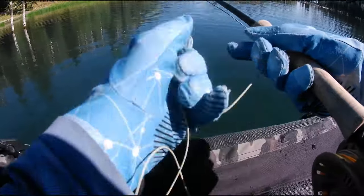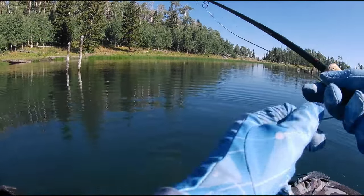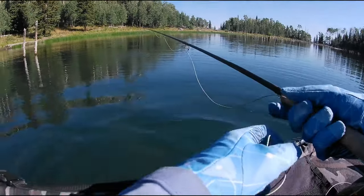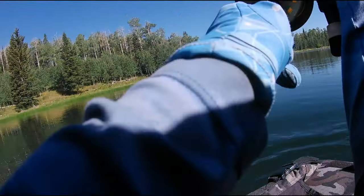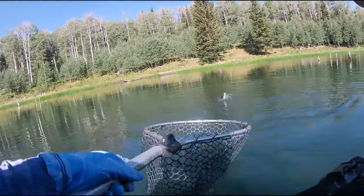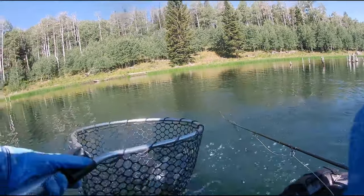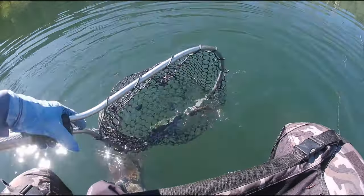There's a big ol' tiger. Oh, shoot — dang it. You took the damsel. It's not very big, but man, he hit it hard. What is he on? I think he's on the little soft tackle. Yep. A little rainbow on my little holographic soft tackle. Not terribly huge, but I will take it. First fish. Let's let him go. Thank you, buddy.